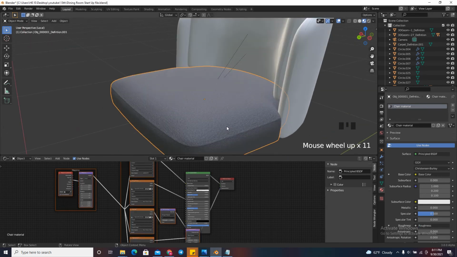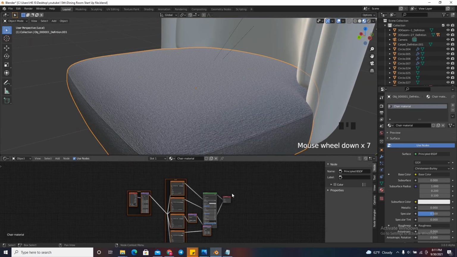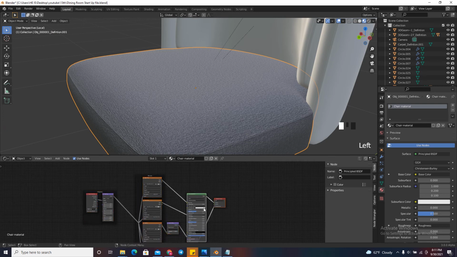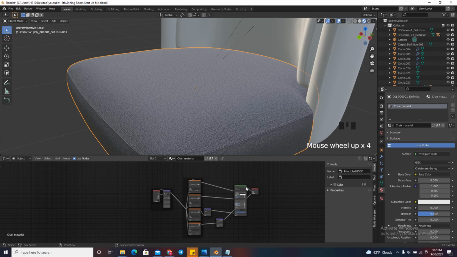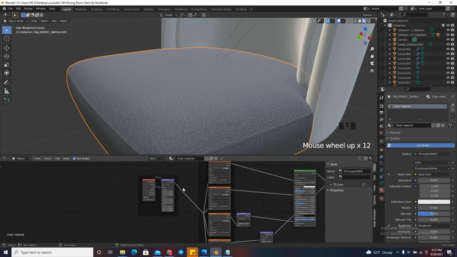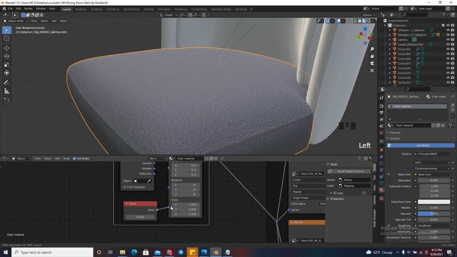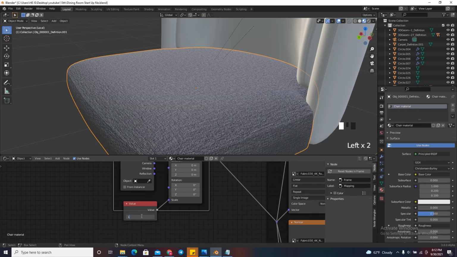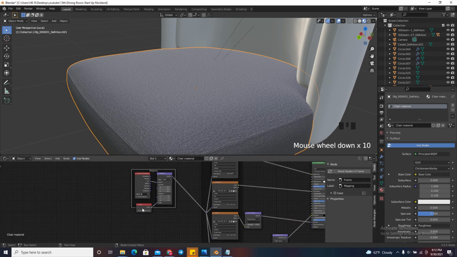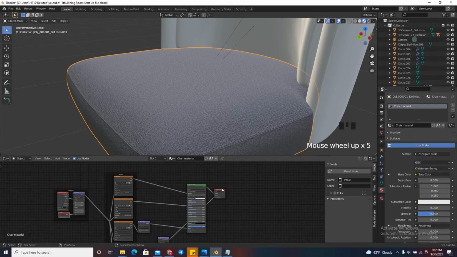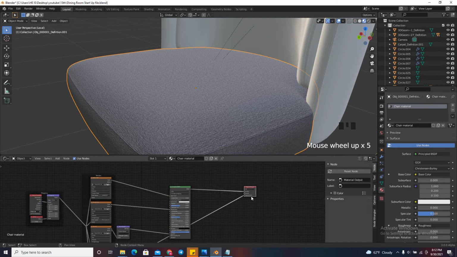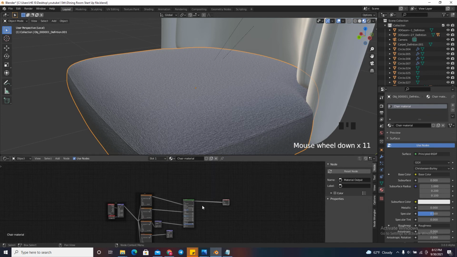So what this will give me is it's going to apply the material on the texture. So that's the function of this Node Wrangler. It's going to make these things a little bit easier. So I can also press Shift A and add a value node, and then plug this one to the scale, so I can control the scale by one value. I don't have to insert every single value. So after this, what you can do is I'm just going to unplug the displacement.